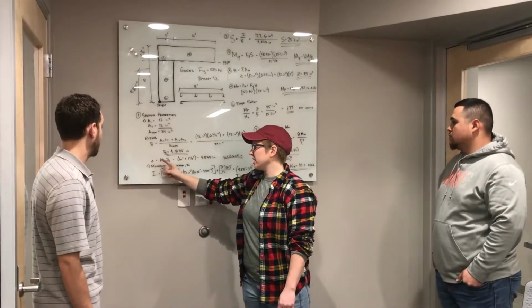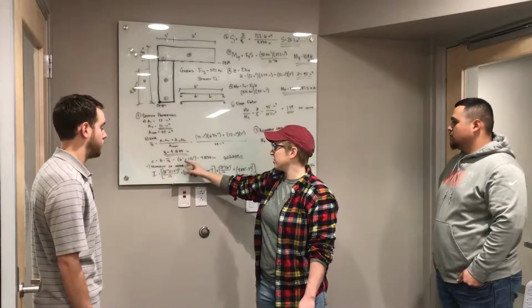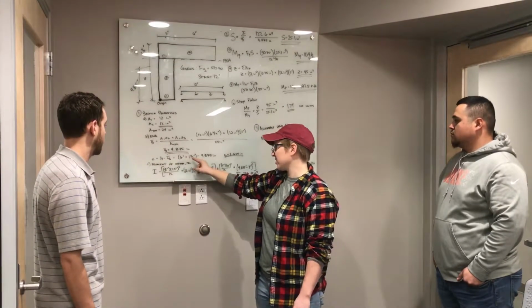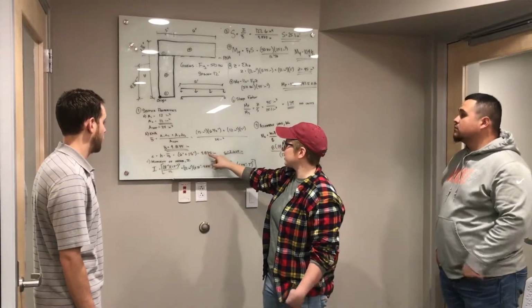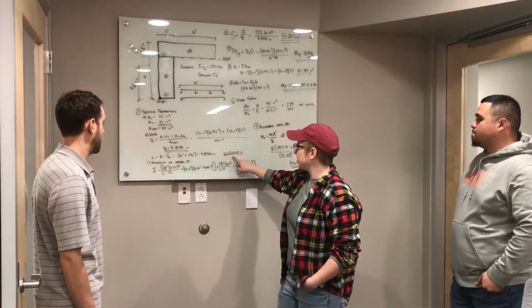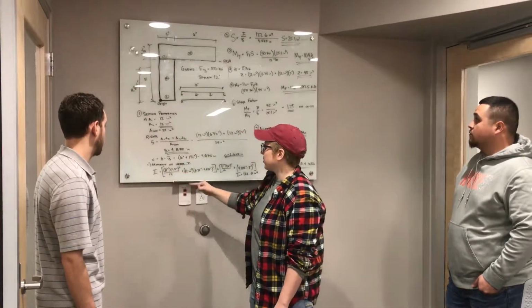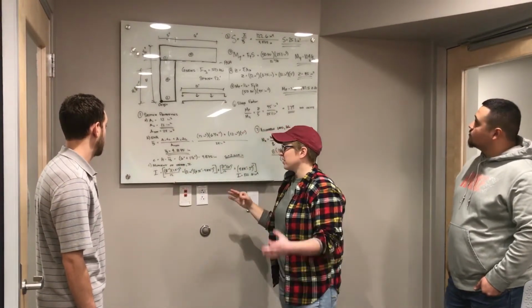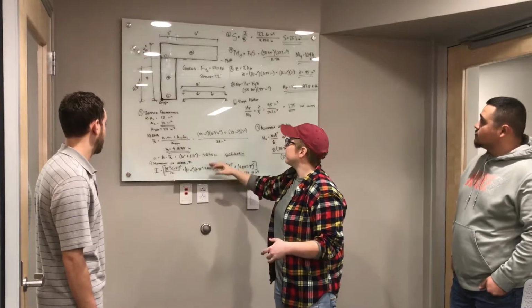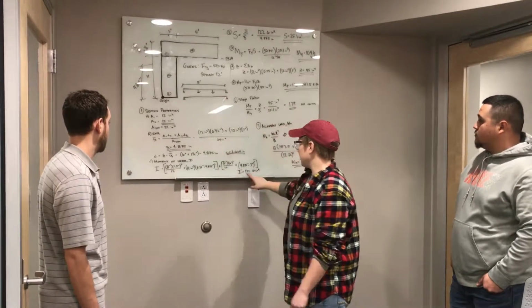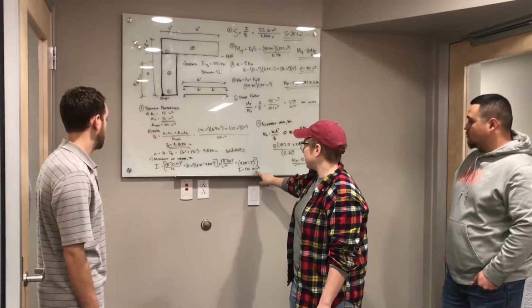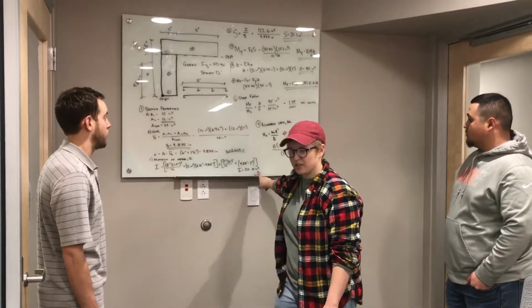We also check for C, which is H minus Y bar. So 6 plus 1.5 inches minus our Y bar. That gives us 2.625 inches. Then we find our moment of inertia, and that is going to be the sum of the moments of inertia, which will equal 122.6 inches to the fourth.